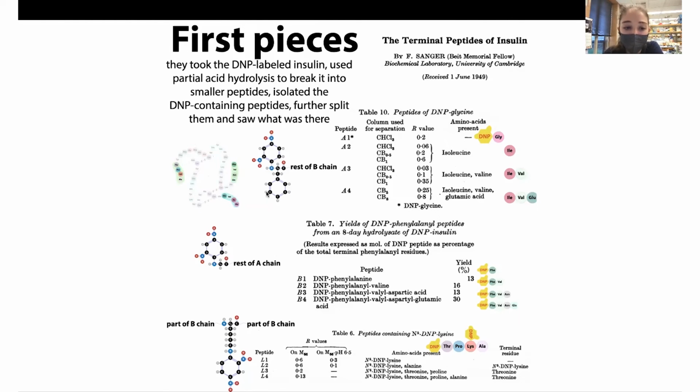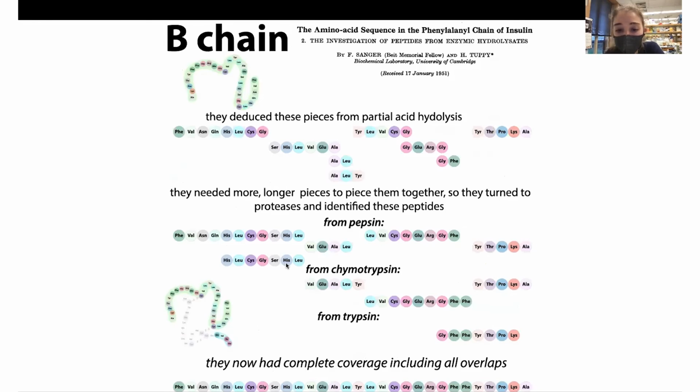And so when he did this, he could figure out the ends of the chains, so the N termini, as well as the C terminus of this chain, because it has the lysine, and remember the lysine will react with the FDNB, which makes it DNP labeled. And so he could isolate these three pieces and then figure out their sequence. And then he wants to go on and extend this even further to get the full thing.